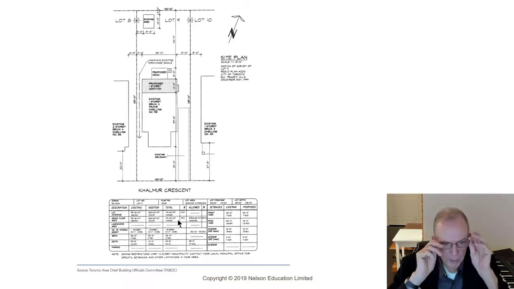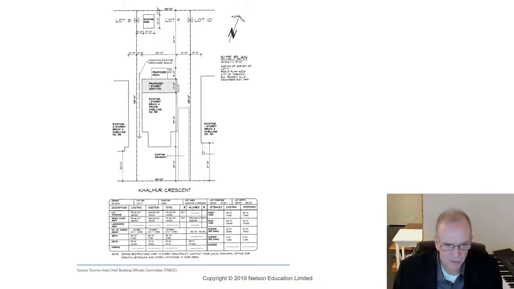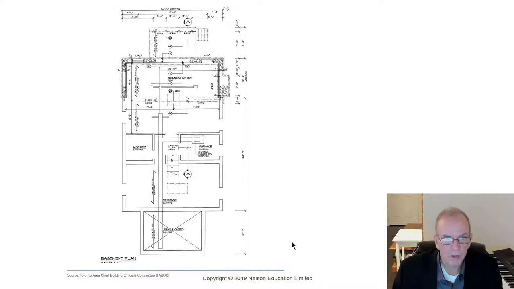And of course it would be cross-referenced and checked for things like zoning issues. The number of stories of height becomes an issue very often in some neighborhoods, and again, all of those requirements have to fit with whatever the municipality requires from a zoning perspective. And as the TACBOC details say, and as I've said, it can vary from municipality to municipality and from lot to lot. So you've got to be very careful about what the requirements are.